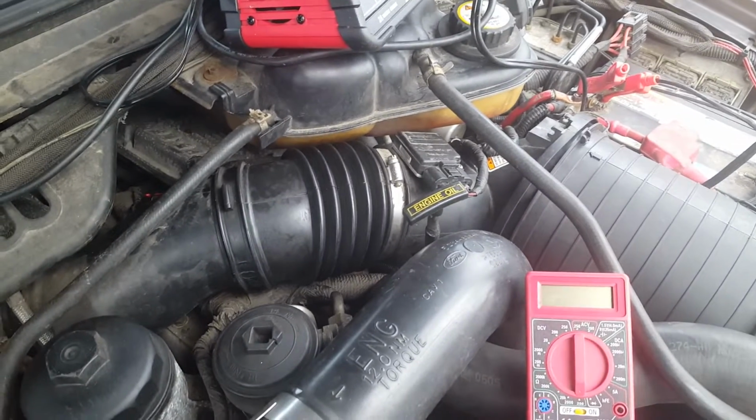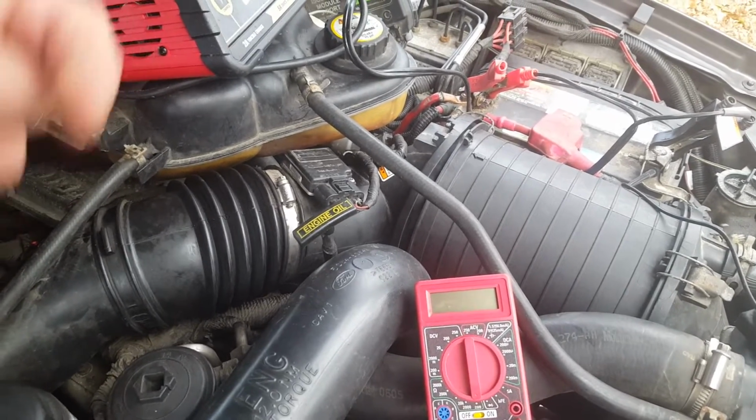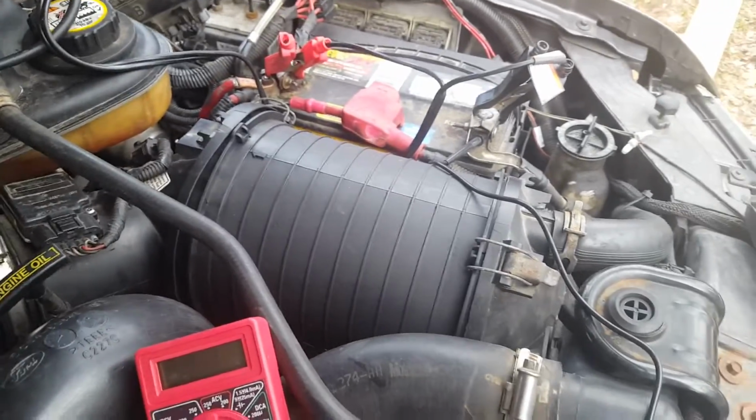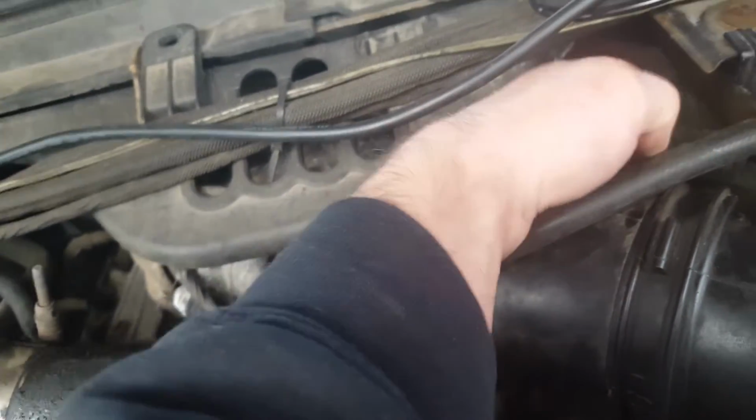Did all 8 of my glow plugs, and after doing the glow plugs, this side's coming up as still being bad. So the easiest way to check it is to pop this little red tab on there, you push it over. There we go.